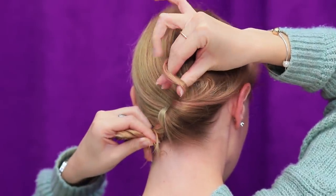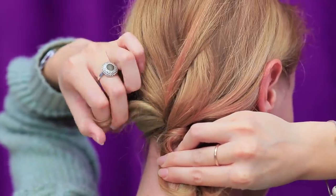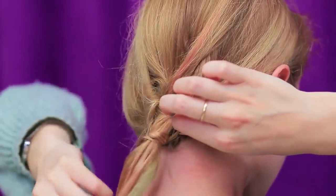Roll your hair into a twist. Separate a strand of hair over the twist on one side. Take out a loop and pass the ponytail through it. Separate a loop on the other side the same way. Pass the ponytail through it and pull the hair. Your ponytail holds well without any hair ties!